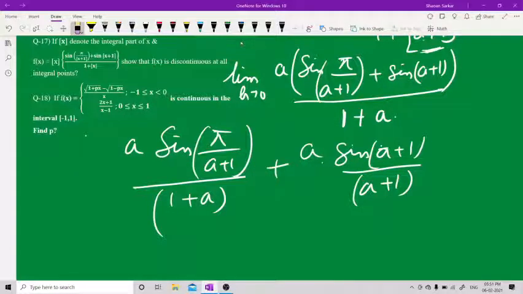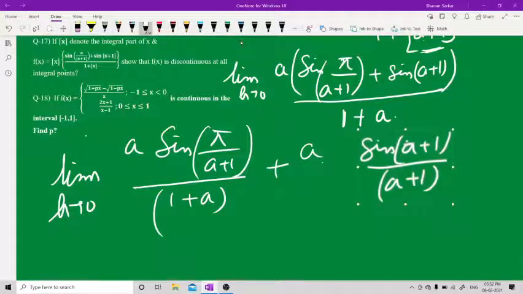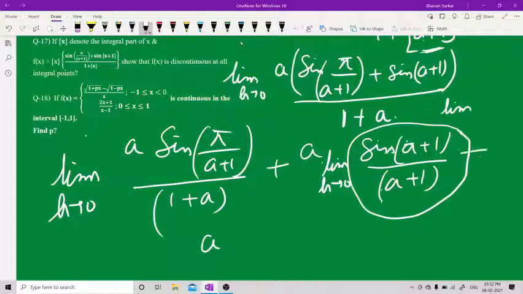What I said is that this limit h tending to 0 was there; I wrote it separately. Now let's write limit h tending to 0. So this is same as a. Do not put this by this as 1. No, there is no sin h by h. Don't make this 1. This is not equal to 1, because limit h tending to 0 of sin h upon h is 1.